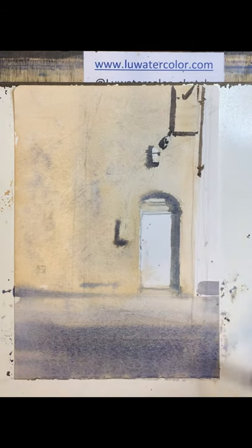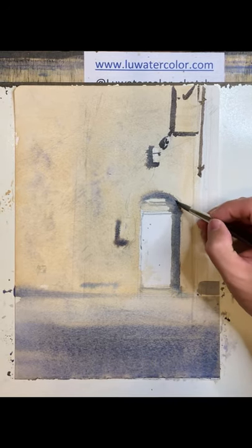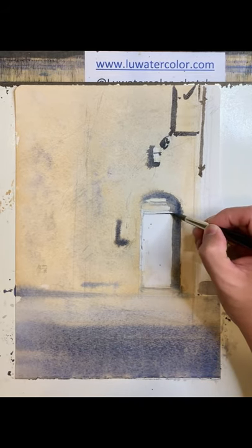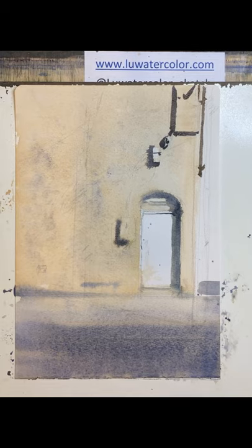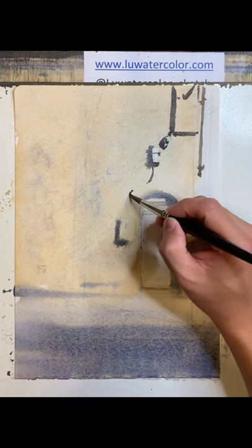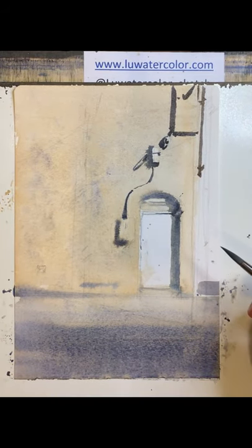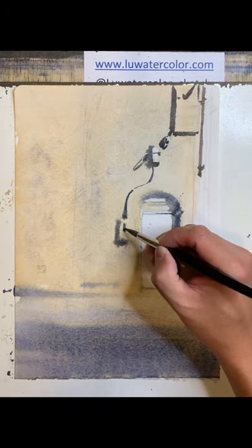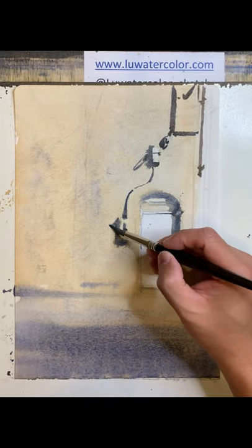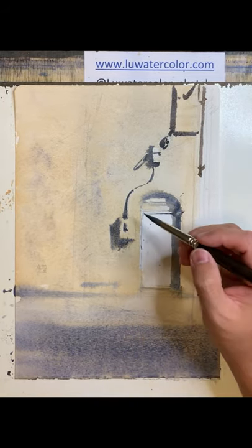As you can see now, I start to vary the color, the shadow temperature a little bit, meaning adding a little bit of colder color here and there to make the shadow pop even more. Doing a little bit of shadowing on these wires. After using the hair dryer, you can see the line work I applied afterwards. It began to have more solid and more defined edges.